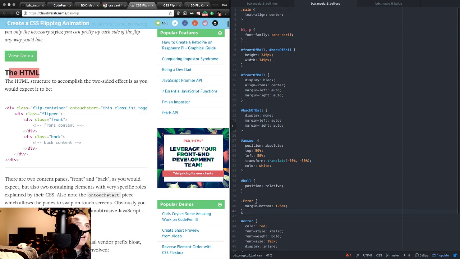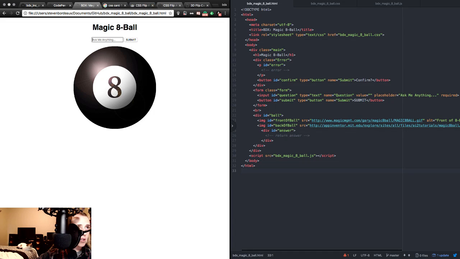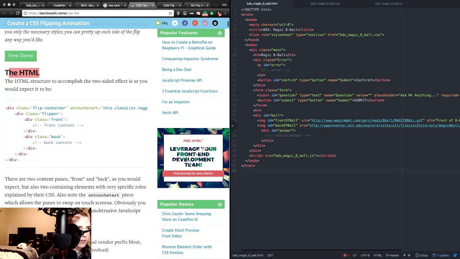Now, the HTML. We'll actually transition over to our HTML, just so we have something to look at. Continuing on with story time. The HTML structure to accomplish the two-sided effect is as you would expect it to be. We have a div class flip container on touch.